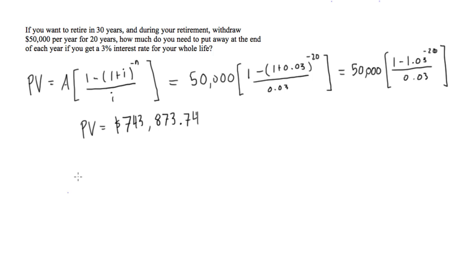To do this, we're going to need to use the future value of an annuity formula, so we will have FV = A times [(1+i)^n - 1] over i. Now we have the future value - that will be this value. The future value of our investments is going to be the present value of our withdrawals.